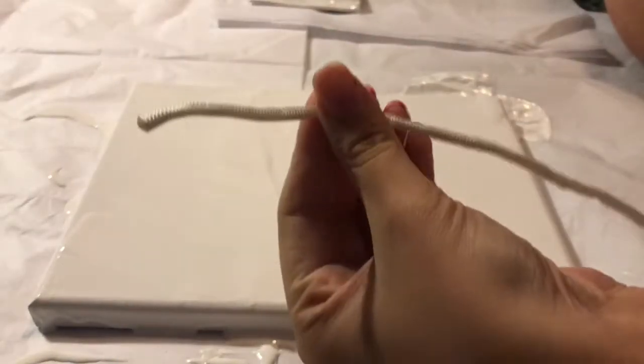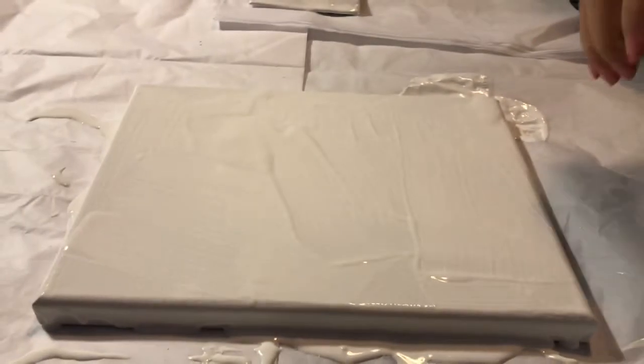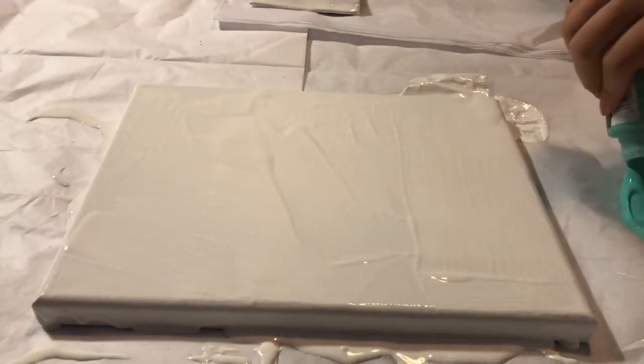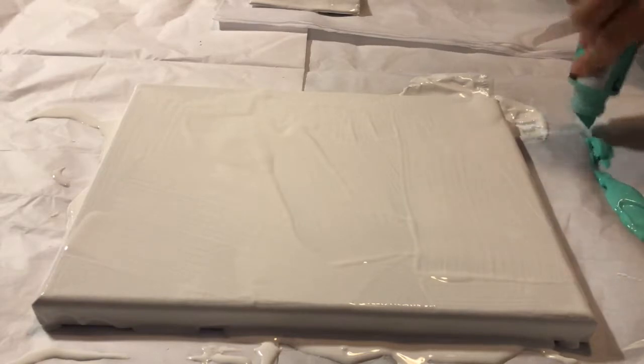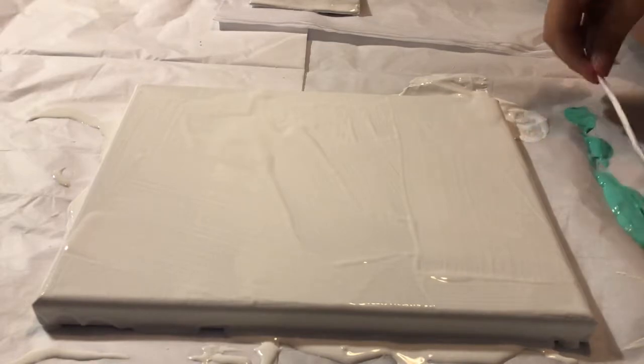So now you're just going to take your string, you can cut it to whatever length you want. I cut mine pretty short, and just figure out however you want to get the paint on there. Honestly, I just put the paint on the paper and then dipped it in, but you can do it however you want.